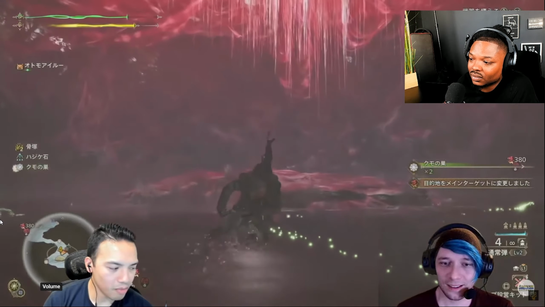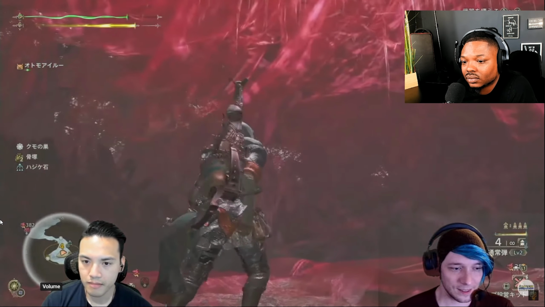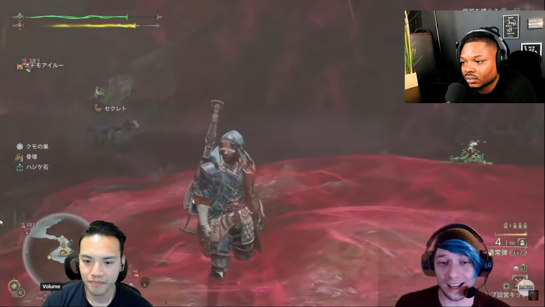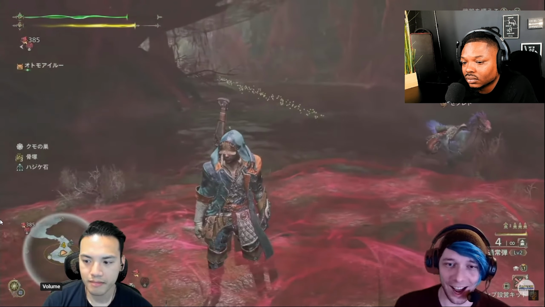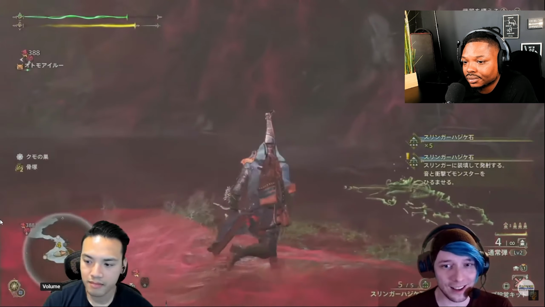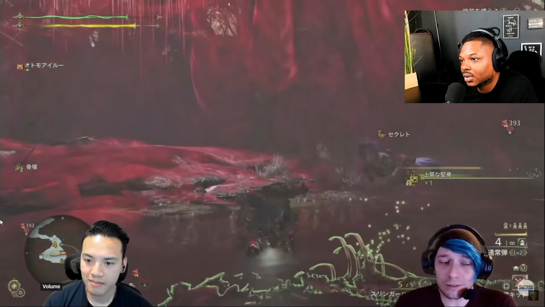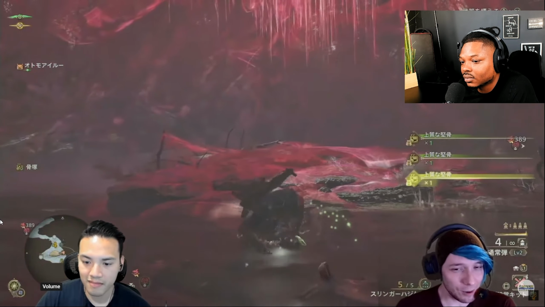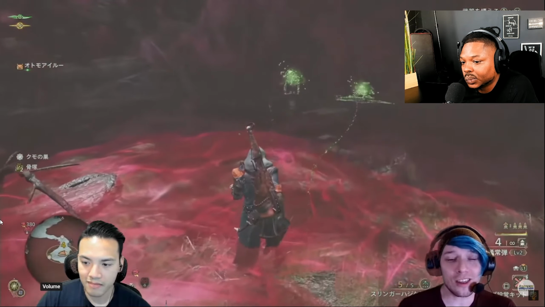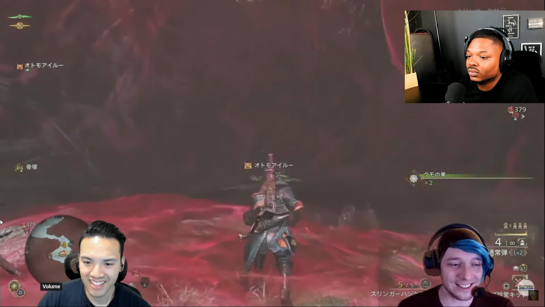Hopefully my audio is coming through a bit better, but let us know. So John, where are we at now? So we are in Lalabarina's nest, and as we've seen from the trailer, Lalabarina has interesting movements, and much like Rey Dau, for those that have seen it, the monsters in their home turf might not be as weak as you think when they're retreating back to their nest.